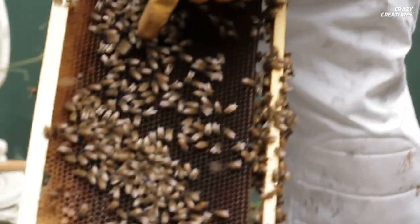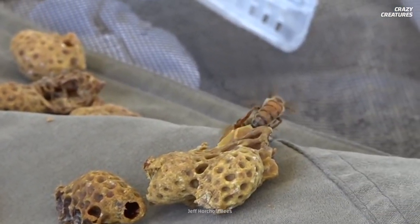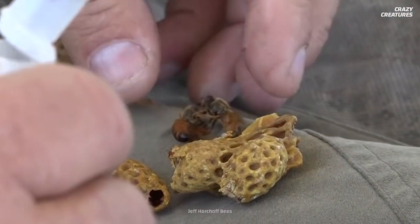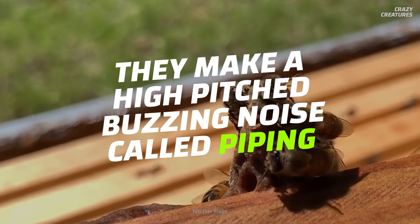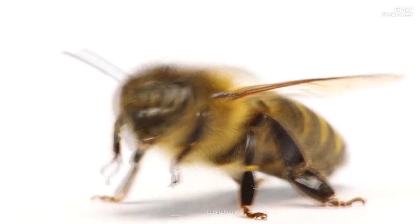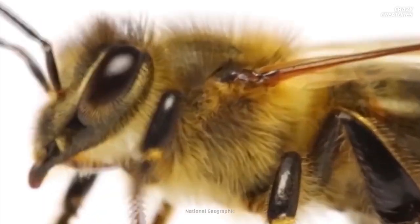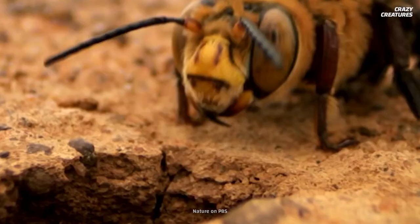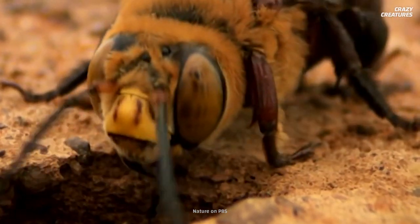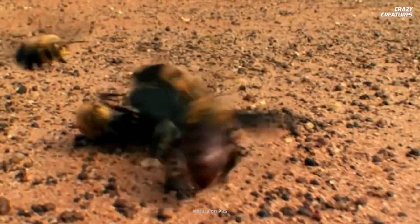Because a hive usually has just one queen, when several virgin queens are born to one hive, they'll fight to the death for the position of queen bee. When a queen bee is born, they make a high-pitched buzzing noise called piping. This is to challenge the other queen bees to raise their little bee fists. The piping queens find each other because the piping reveals their locations. Many may enter, but only one will leave.